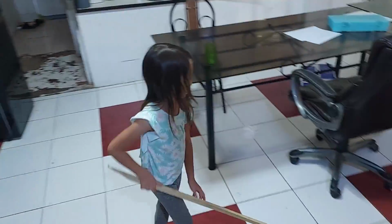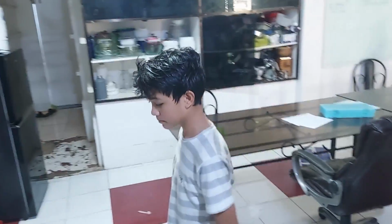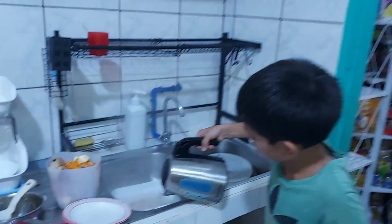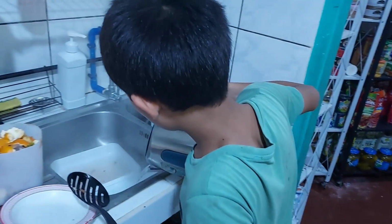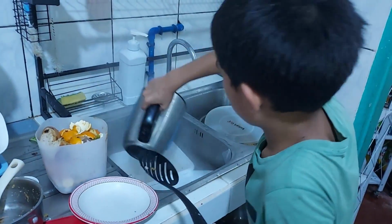Wisdom's doing a good job over there sweeping. Alex just woke up about a half hour ago. It takes a little while. Enoch is sterilizing the kitchen sink here with some boiling water. So we're making progress, right?